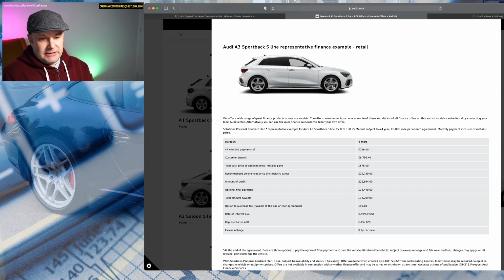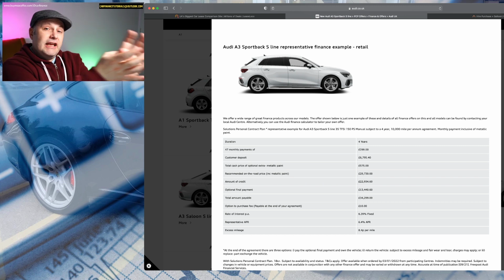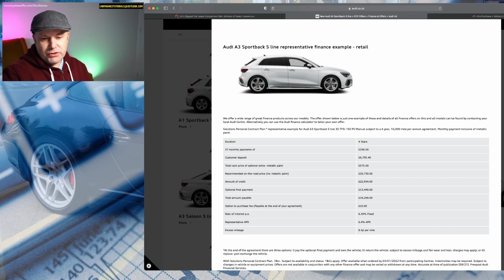The nice thing about a PCP also is, let's say you come to the end of the 4 years, and in this case we owe £13,400 to pay it off. The car might be worth £16,000. So you can take that car and you can sell it. Now, it's a little bit difficult to sell a car with finance on, but if you go to somewhere like We Buy Any Car or whatever, they will pay off that finance for you and they will give you any equity that's left. So if we say it's worth 16,000 quid, we could effectively walk away with over £2,500 in our pocket. So it kind of works both ways.